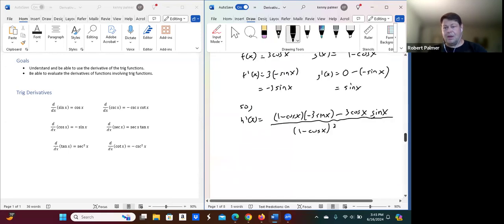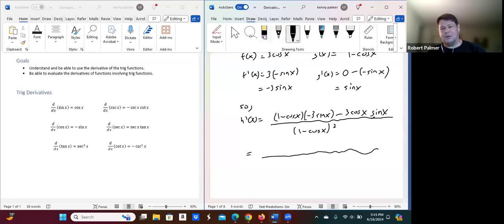Okay. And let's see. Yeah, let's go ahead and do a little more algebra. There might be some simplification we do on top. Right now, we're going to leave the denominator as it is and make that better. So probably no reason to multiply that through unless there appears to be. So 1 minus cosine of x squared. And then once you have to FOIL this, actually, no, I'm sorry, I don't have to FOIL it.